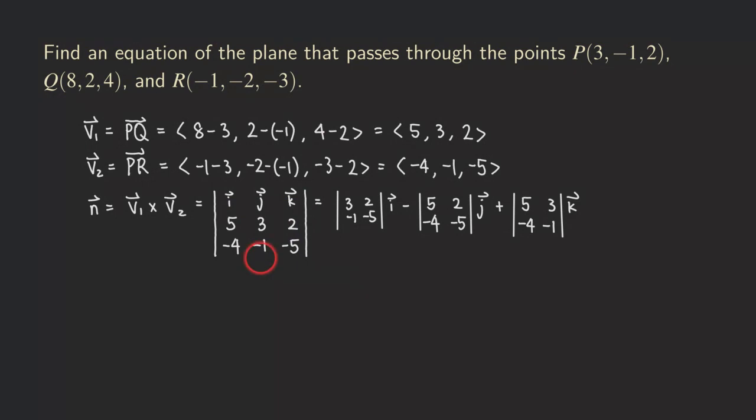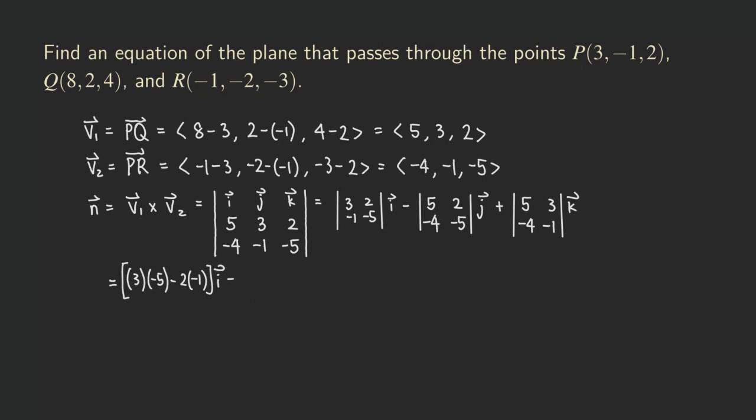Okay, so now we just need to compute all those 2 by 2 determinants. If you remember how to compute them, then it would be easy. It's really just the main diagonal, right? Multiply all the entries in the main diagonal, and then subtract the product of the other diagonal. So it's going to be 3 times -5, so let's show the work here, 3 times -5. And then minus 2 times -1, the product of the other diagonal entries. And then all that is going to be multiplied by i, right?